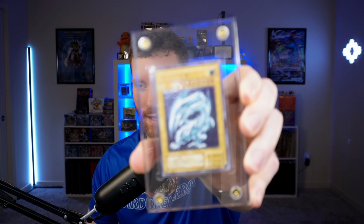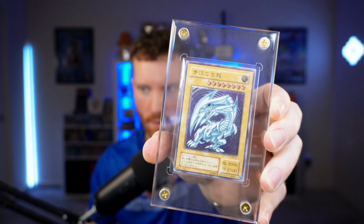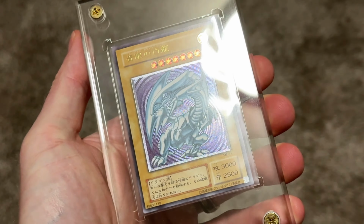I do want to show you guys quickly what the original Ultimate Rare looks like. For those of you that missed the recent PSA submission that Mark did, we actually graded one of these for him. So this is my personal copy. This is what the original OCG Ultimate Rare looks like. I'm going to pop up a video on the screen that I took of this personal copy. Beautiful card, one of the most highly sought after cards in existence for Yu-Gi-Oh! It's not crazy rare, but it's still expensive. A mint raw copy is like $800 to $1,000. But we're going to dive into some of the cards for the upcoming OTS packs.